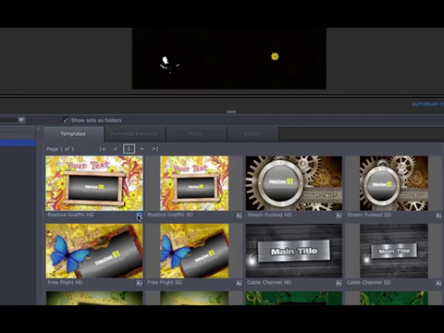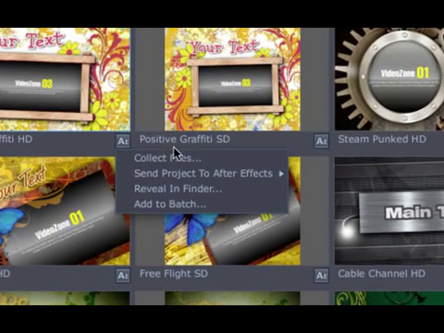You can simply click on the After Effects icon, and you're going to notice the very first option is Collect Files. So you can see a workflow enhancement just makes your job a lot easier to get in there and just simply say Collect Files. Now obviously Collect Files is fairly self-explanatory.